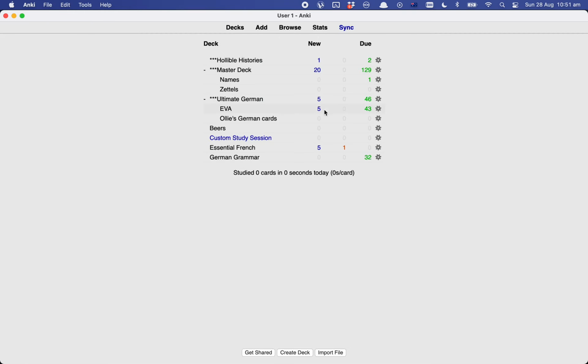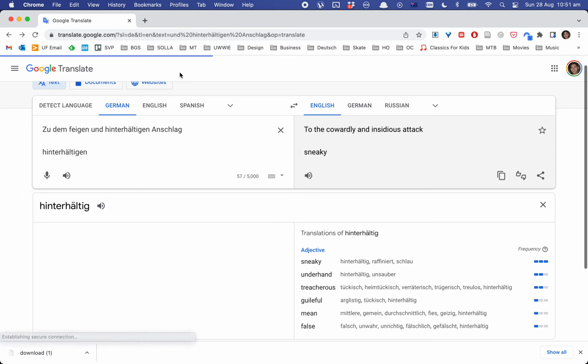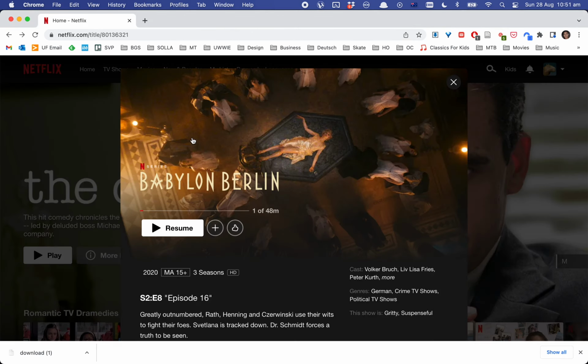And then I've got 5 new cards for today, and I'm just going to keep going until I've finished reading that script. This one I'm actually halfway through. It actually doesn't take that long, but I find this a really effective and fun way to learn German at the moment, because again, we start with the Netflix, which is great.